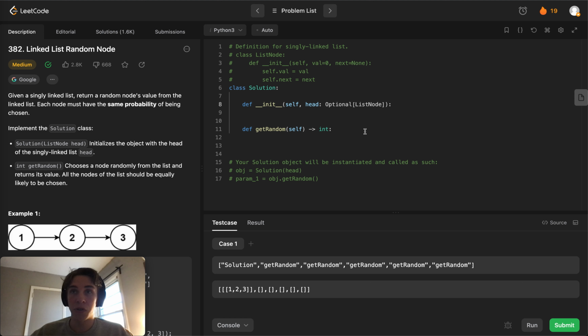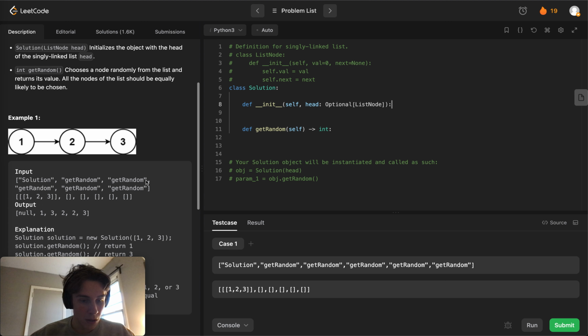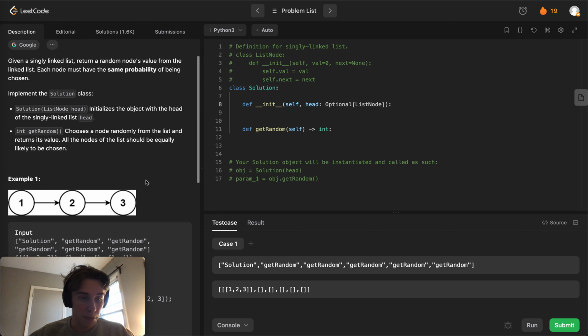That's one solution. The other solution is to preserve the linked list as a linked list and start at 0 and randomly go up to a random number that is less than the length of the linked list, and return the value of the node that we end up on. I don't know why this is a medium.